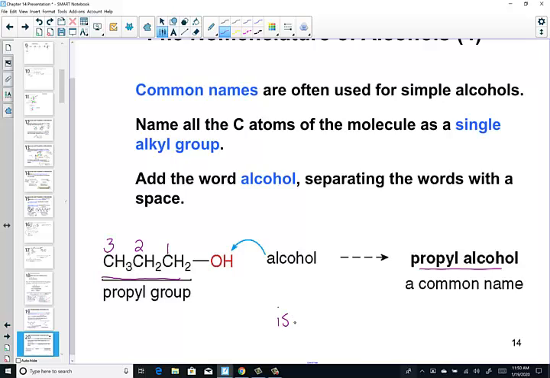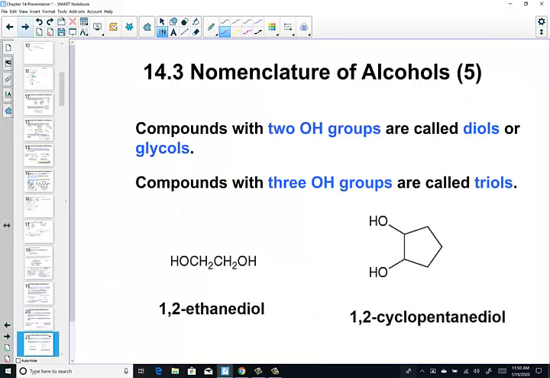For example, you're going to read on your own isopropyl alcohol. Now that's marketed as rubbing alcohol. You might have that in your medicine cabinet at home. You have a little cut or an abrasion and you put some rubbing alcohol on to sterilize or to kill the bacteria. So just common names, but I just wanted to share as you read from some of those, you might hear them in ordinary language, but we're focusing on the IUPAC system. All right, so IUPAC, follow the rules to name those molecules.